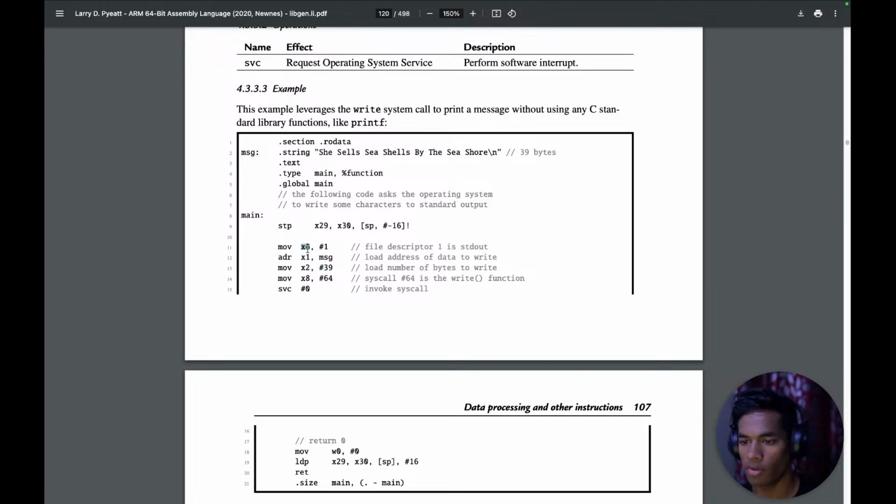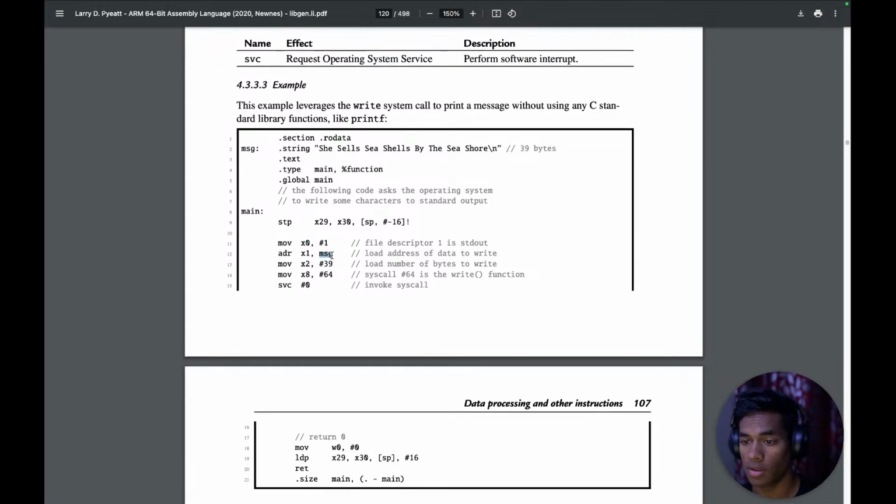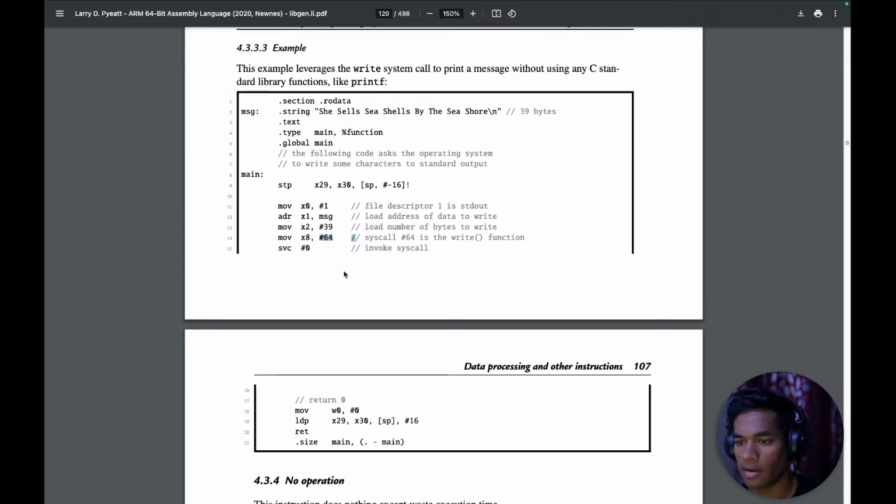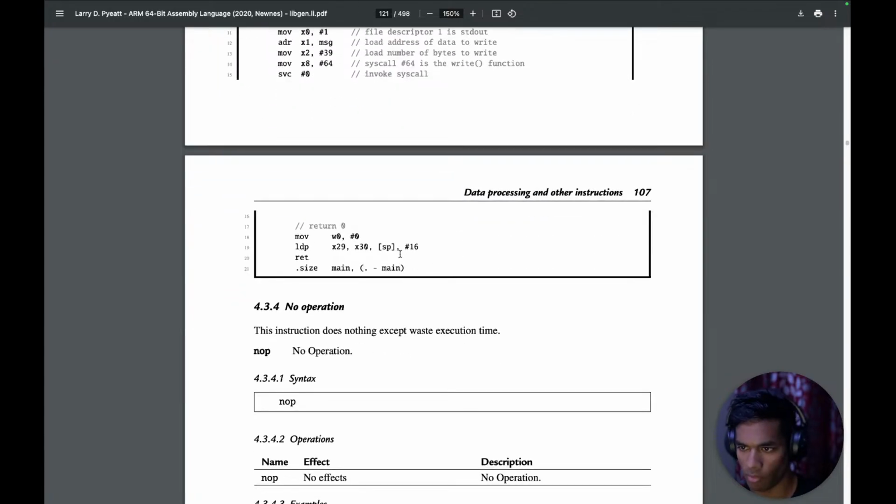Then we move the value 1 into the zeroth register, then the address of the message label into the first register, and now number 39, load the number of bytes to write, into the second register. File descriptor 1 is standard output, and then we move into x8 the value 64, which is the write function, and then svc 0, system call invoked.